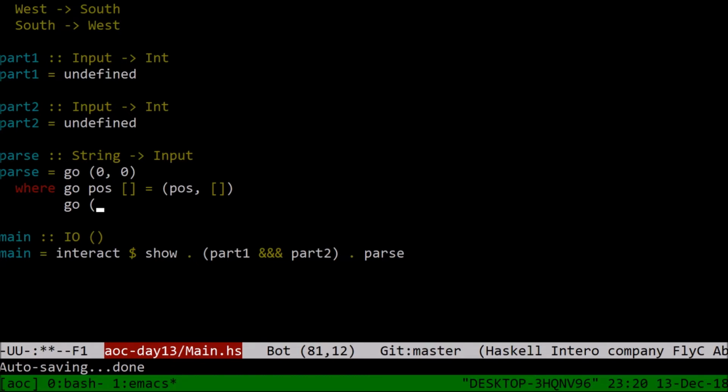I want to fold over the list of lines given to me. Fold our go of, and what is that, our initial value exactly?